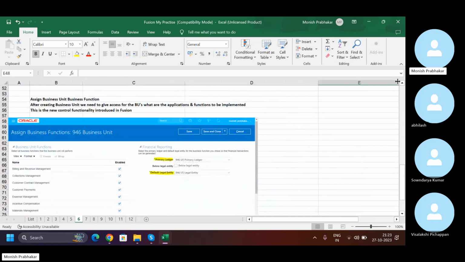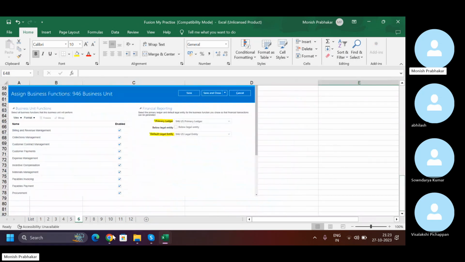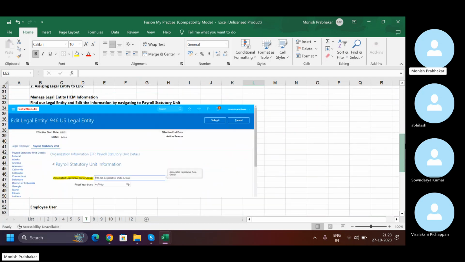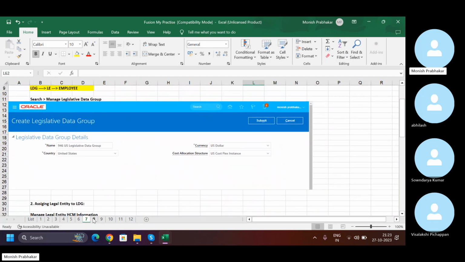This is journals, business unit, legal entity.